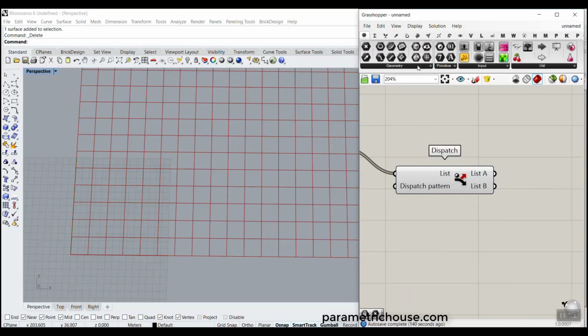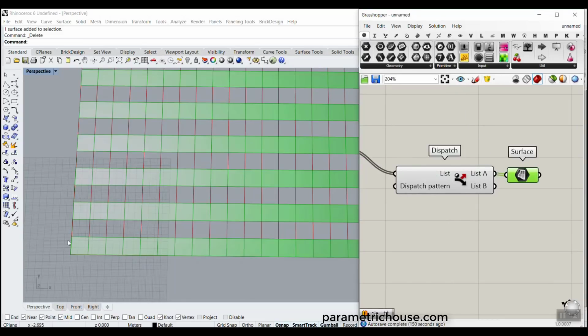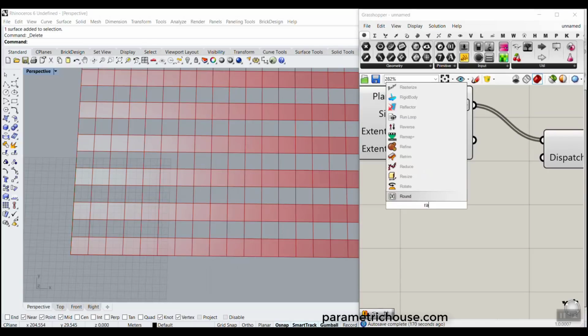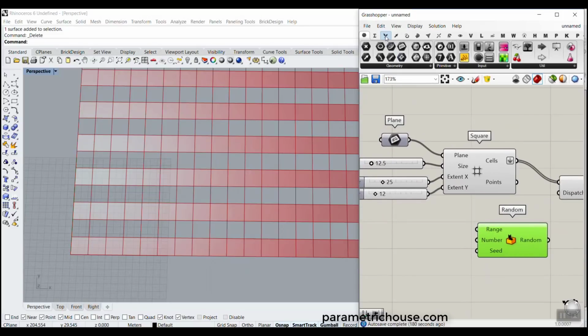Let's just put a surface to this so you can see the results. I'm going to put this list A. Okay, it's going to be true false up here. So what we want to do is to give this a random pattern for true false. So maybe assume that true is 1. So this is 1 1 0 1 0 0 0 1. So we need a random pattern. We can easily do that by producing a random with this icon. As you can see, you can also find it in the Sets tab, in the Sequence section, Random.